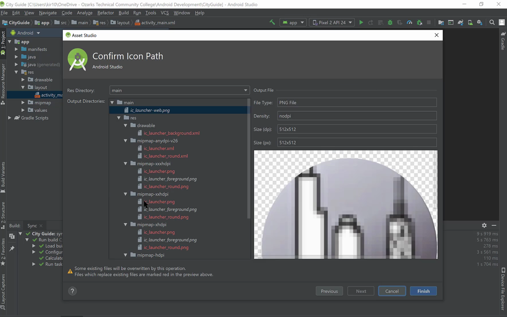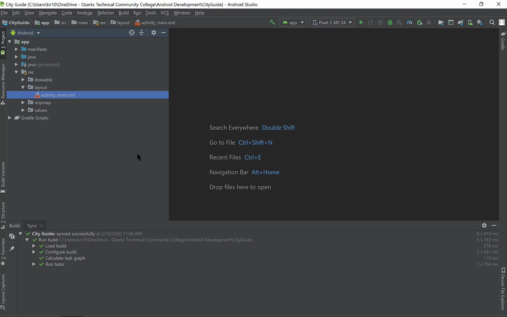And then we're going to click on next. Remember that this file is going to overwrite the default file, so the default files already have names. The red is indicating that we're going to overwrite the prior launcher icons with our new one. And so then I will click on finish. And then from here, if we launch our emulator, I will pause and do so, and I'll be right back to you.